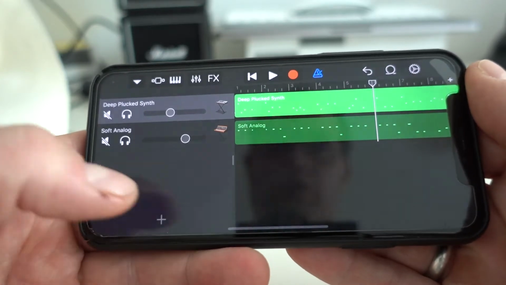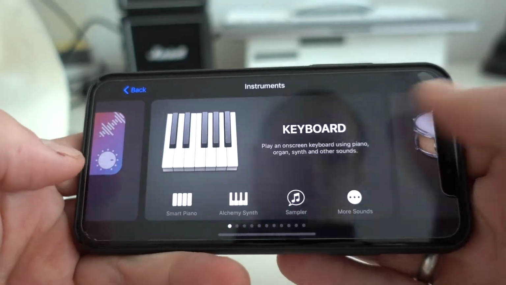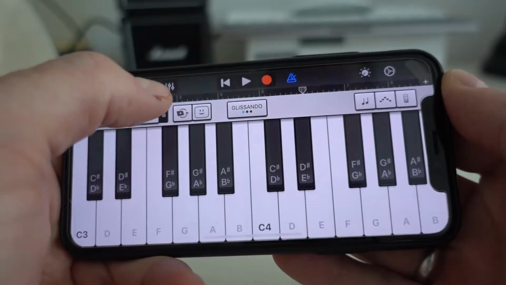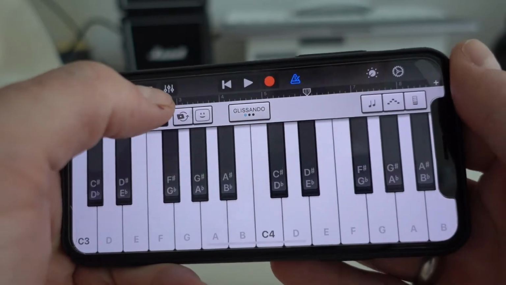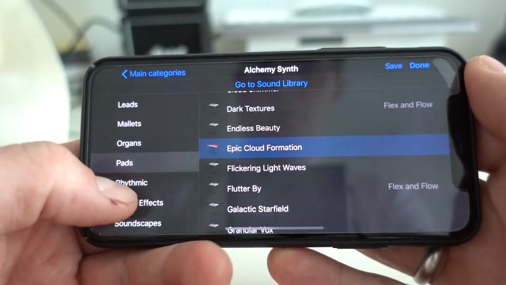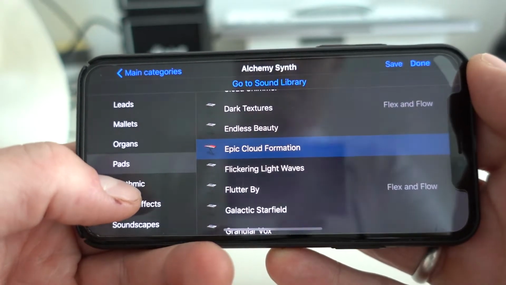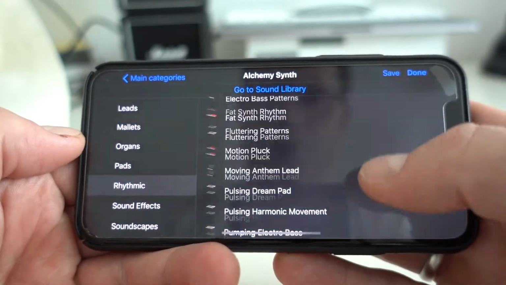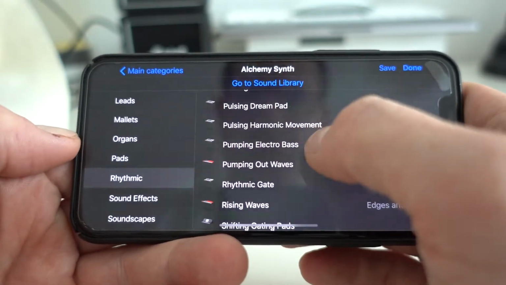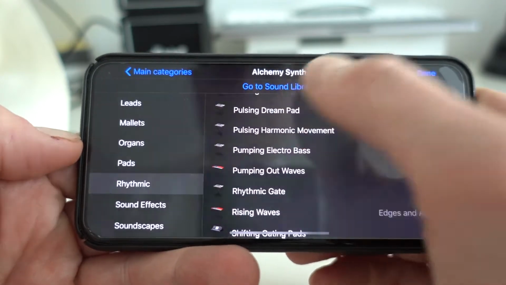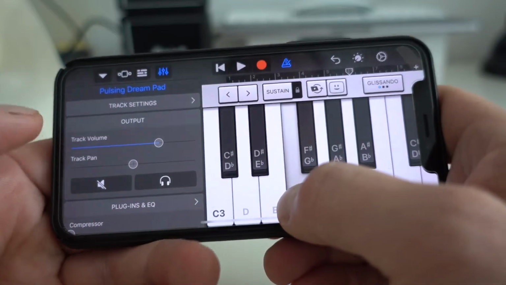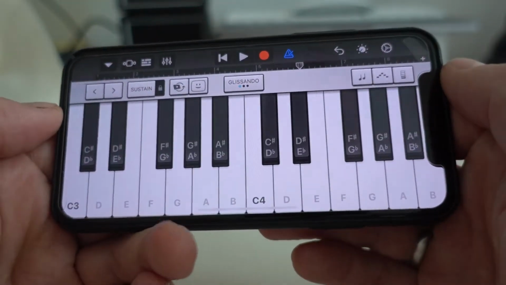And why don't we put on yet another synthesizer, because we're going to come on to some of the other instruments in a moment, but let's just put another keyboard sound on there to start with. And this time I'll demonstrate how the chords work. So let's go to settings, let's try and find something a bit more interesting. Let's try a rhythmic one this time. Bass ones are all a bit annoying, but let's try, I don't know if that's any good, pulsing dream pad. Yeah, that's not too bad.